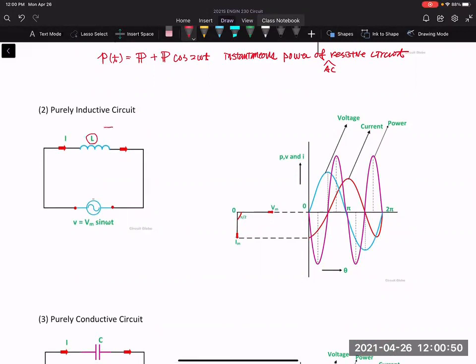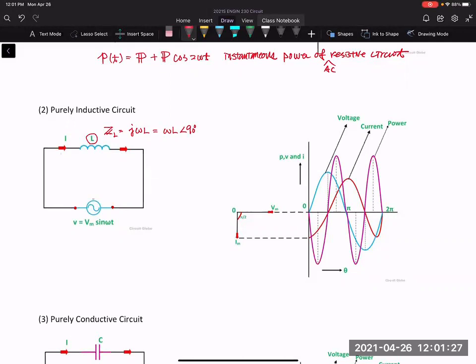And what is my Z for the inductor? It's j omega L, okay? If you do the homework, you should be familiar with this. Then 1 over j omega C is the Z sub C. And what does this one represent as a phasor? If I represent this as a phasor, this will be omega L with an angle of 90 degrees. The positive j is 90 degrees, negative j is negative 90 degrees. That is the angle of my pure inductive circuit.